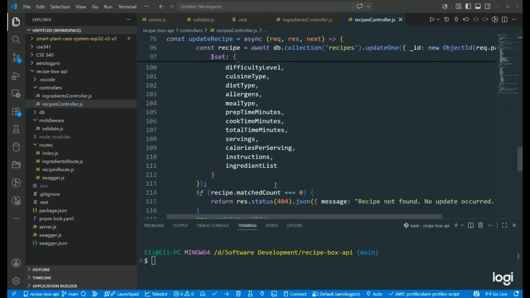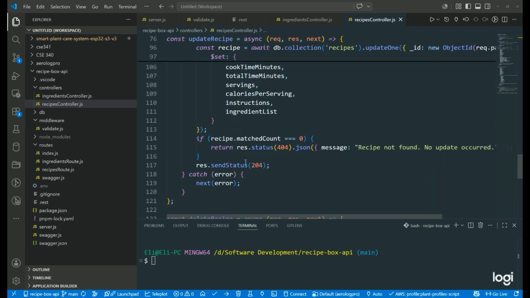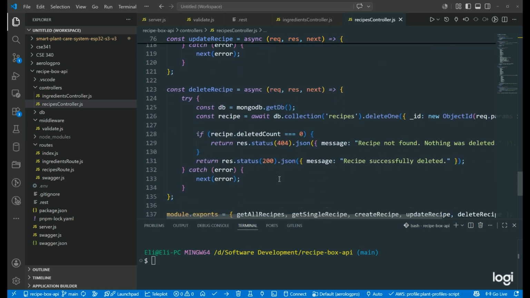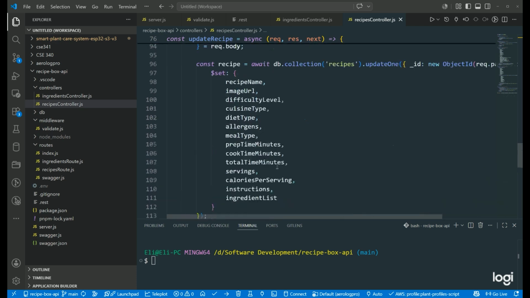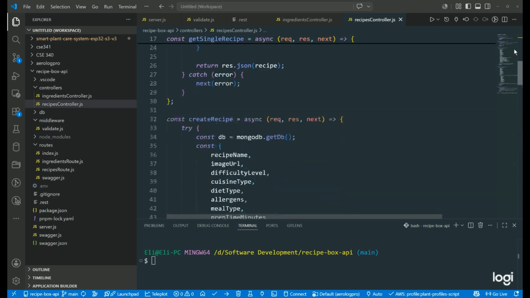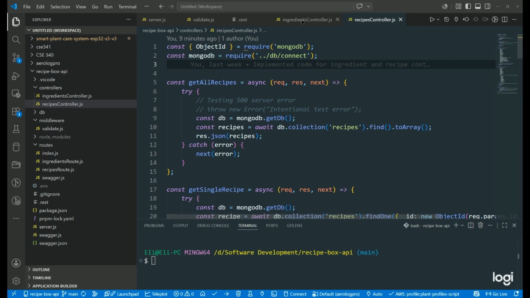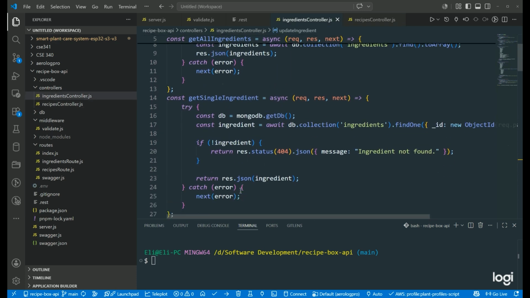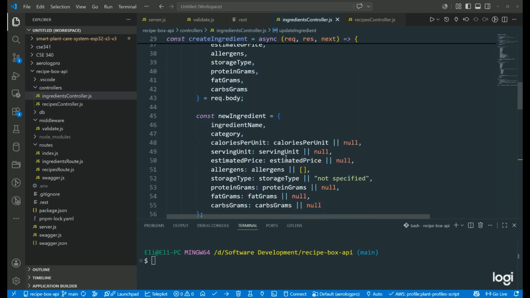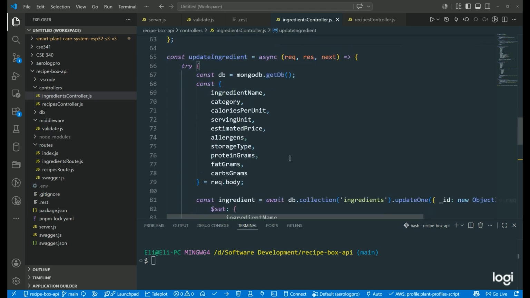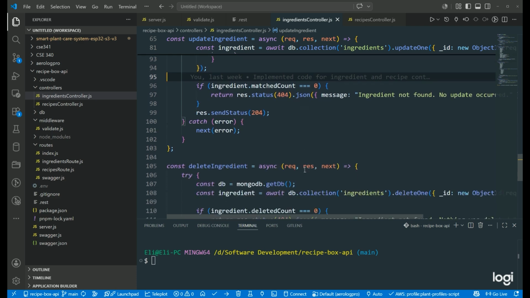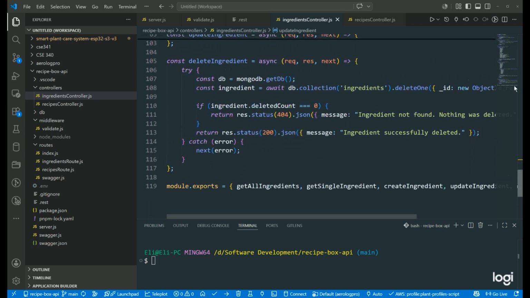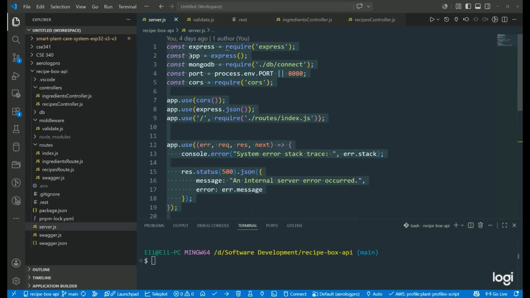But I removed all the 500 status from the controllers and made it global. So same thing with my ingredients. You can see there's no 500s, just the 404, 201, 204. So what I did is I moved that to server.js.